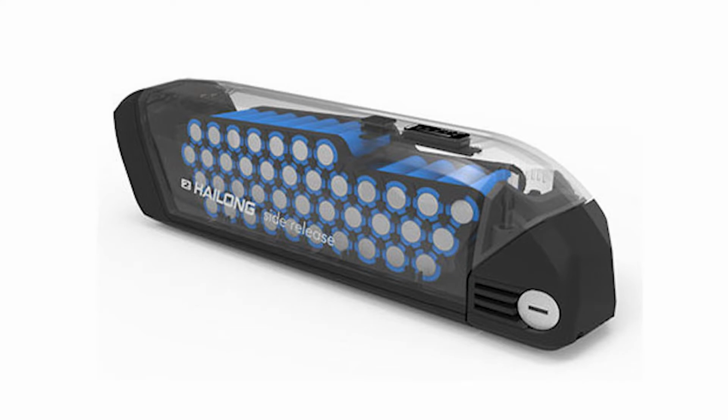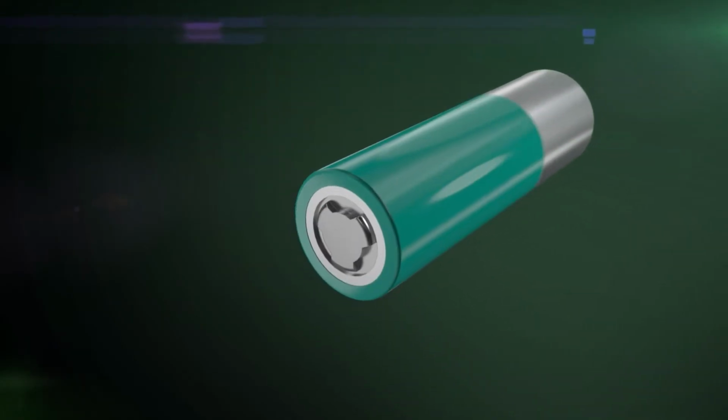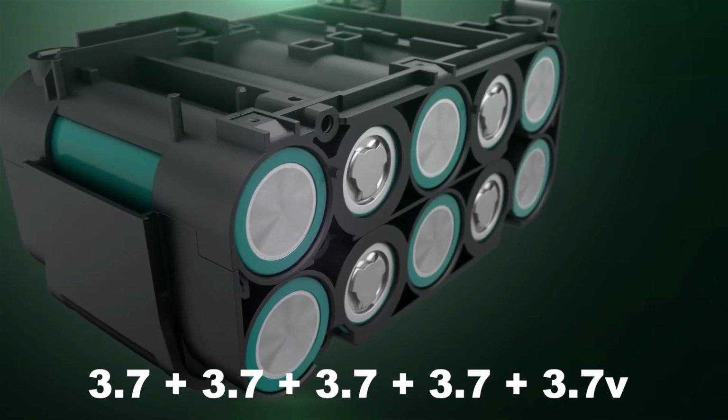Such a battery has a high voltage and produces large currents, but it still consists of many small individual batteries. The high voltage of a large battery is the sum of the individual cell voltages of 3.7 volts. The total voltage of a lithium battery is always the sum of the voltage of the cells installed inside it. Therefore, a lithium battery cannot have absolutely any voltage, for example 5 volts.